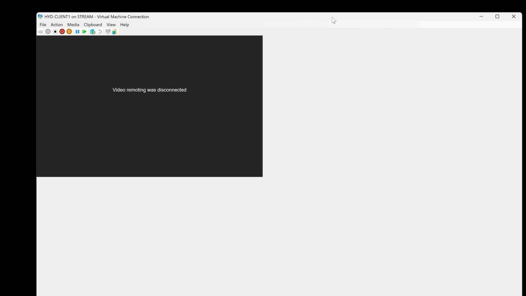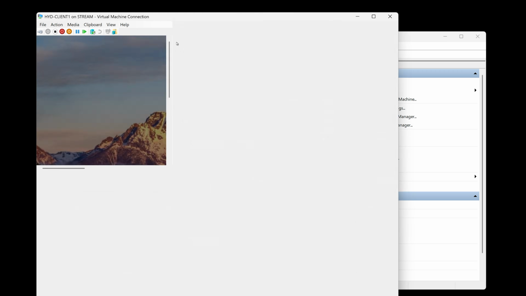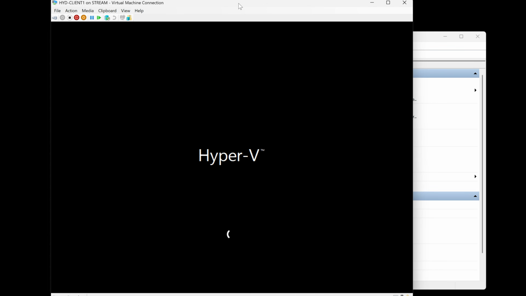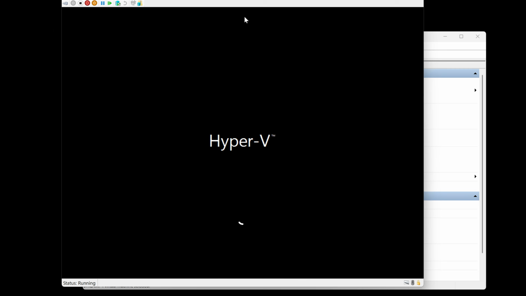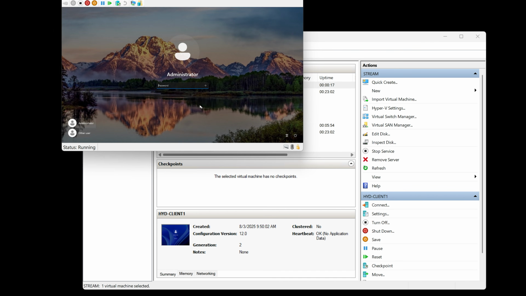Let me try to make this a little bit bigger for you. These things like to constantly change window size once they're rebooting and trying to reset. But here it is. This looks like a regular computer, right? Kind of booting up, except it said Hyper-V instead of HP or Dell or whatever computer you normally use.